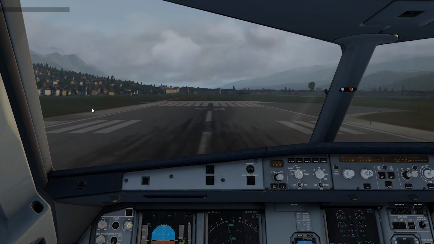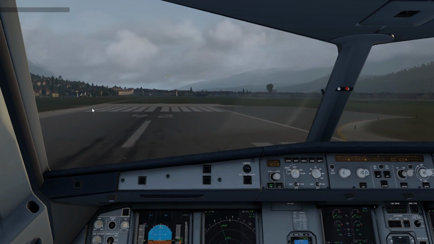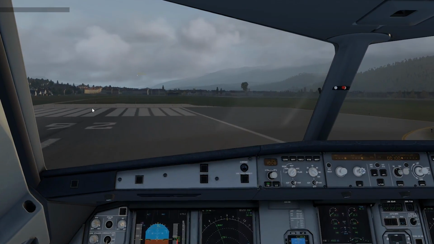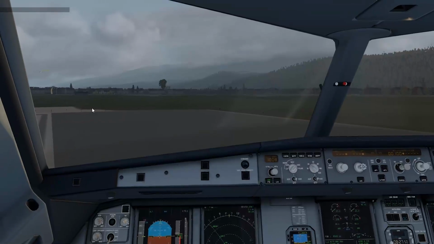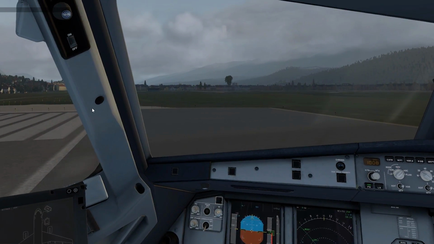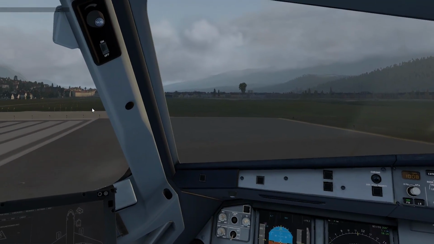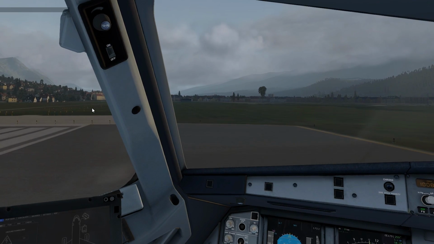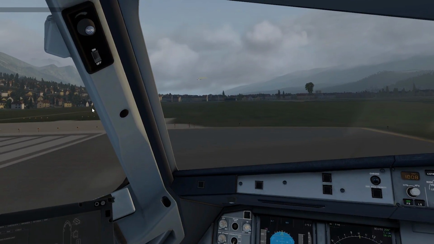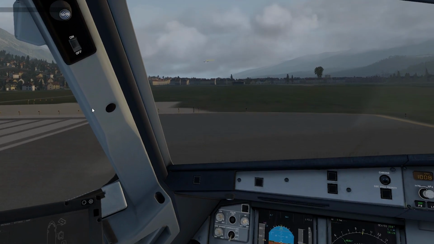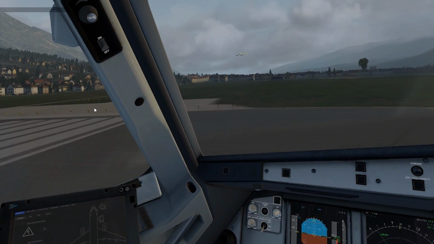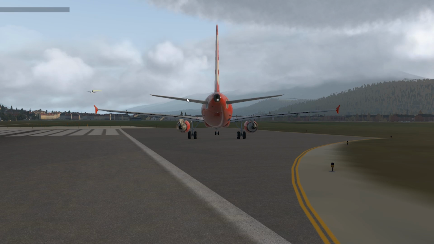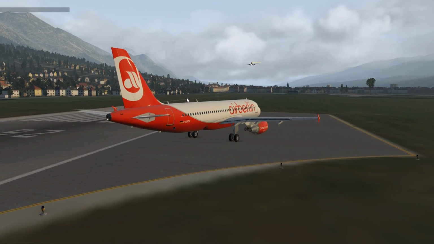Okay, maybe. He will be able to land with me here. Parking brake. Let's see what happens. He hasn't said anything about landing.